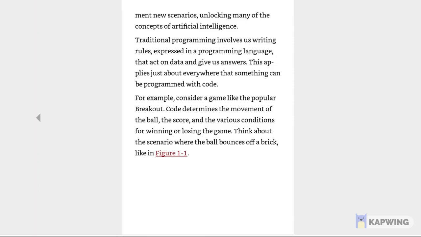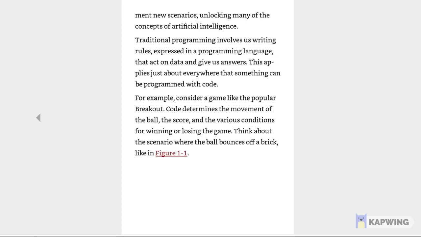But with machine learning, I'll give you just a gist of that. In machine learning, we give the data and we give the output to the machine, and the machine actually figures out what the rules behind that output are and makes its own rules. So we don't have to teach the rules, the machine teaches itself.